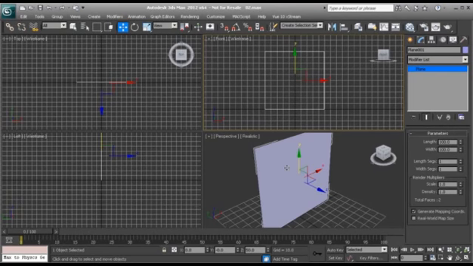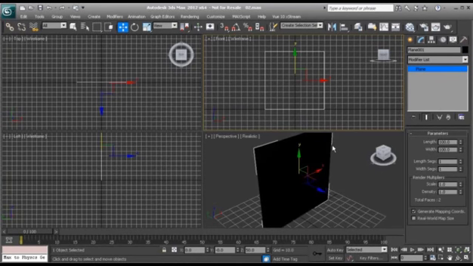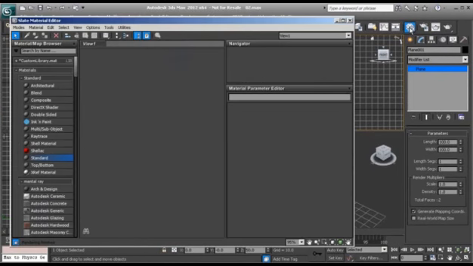And now let's change the color of this geometry. Sometimes 3ds Max will create geometry, and it can be a very rough color to look at for a long period of time. It can be a little distracting sometimes. So what I like to do is switch it over to black and then apply a material to it. So let's go ahead and create our materials.